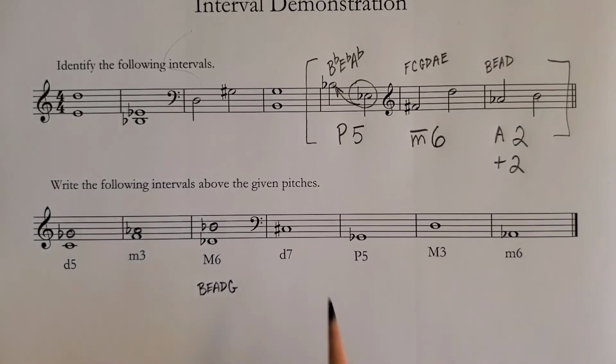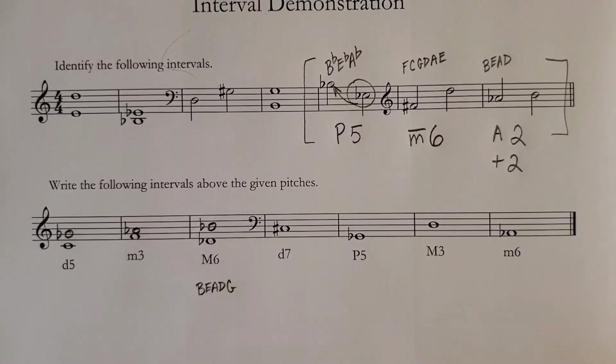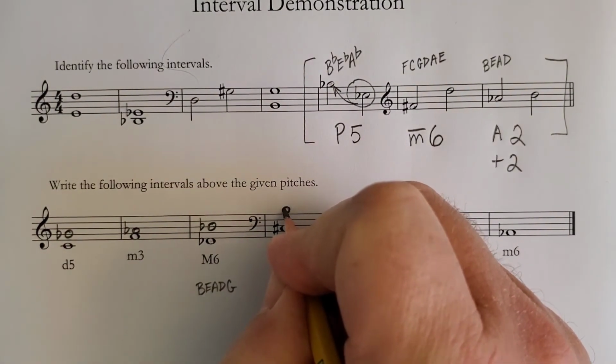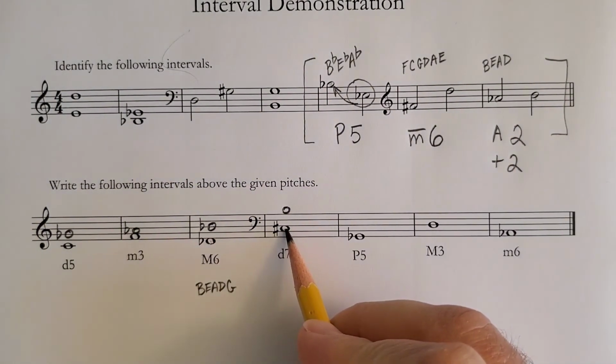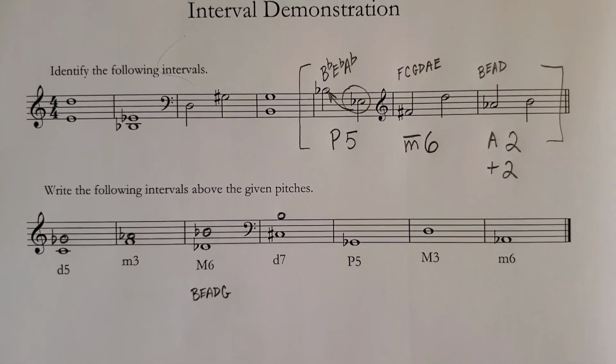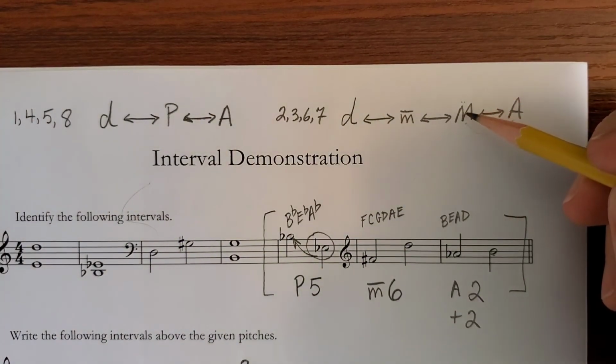All right, moving on to bass clef here. This is a C sharp. We want to write a seventh above. C, D, E, F, G, A, B, some sort of B. In the scale of C sharp major, everything is sharped. So because of that, you know that C sharp to B sharp would be a major 7, because B sharp's in the scale of C sharp major.